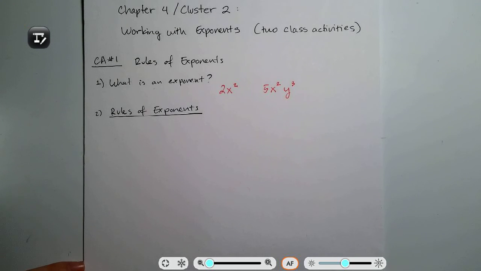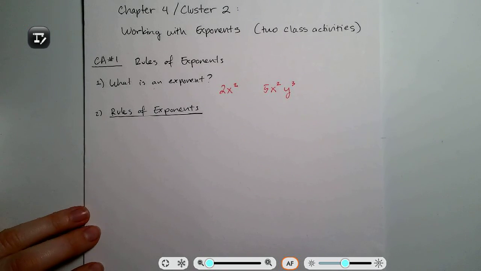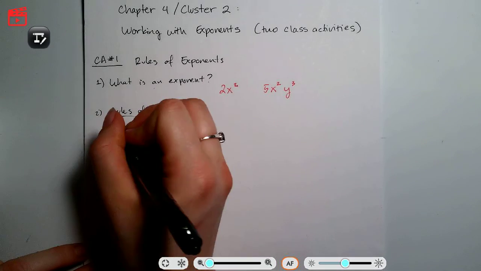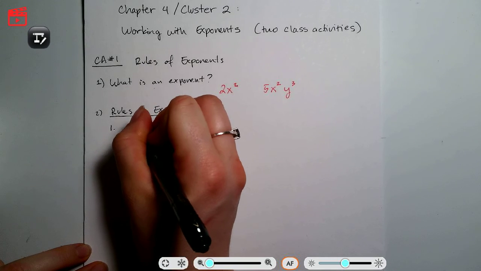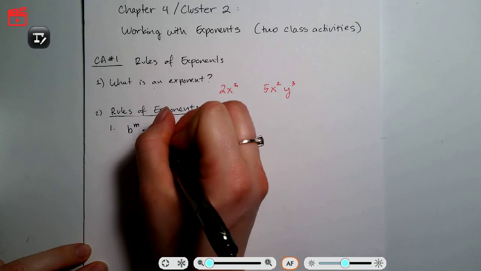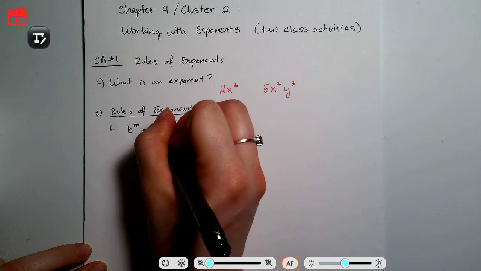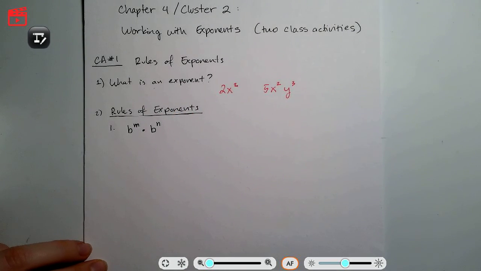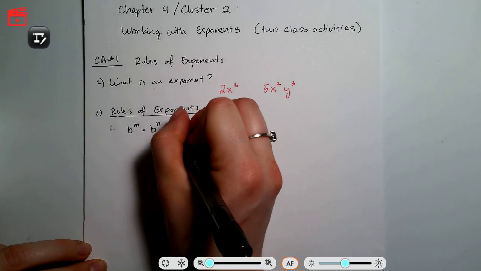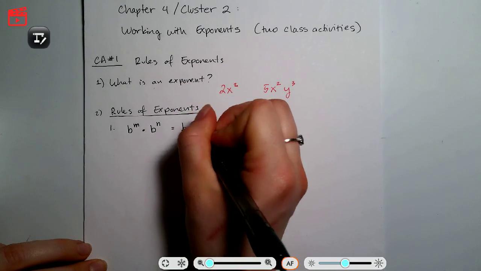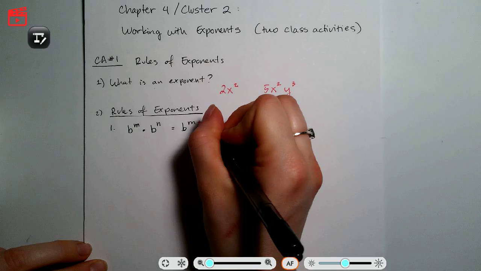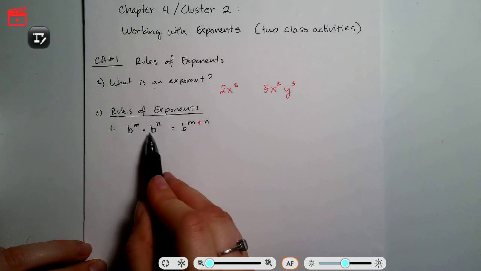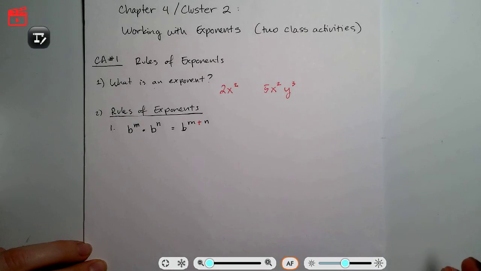So let's take a look at the rules of exponents. These are the things we want to know because then we can use them to work with exponents. And there are 8 of them. Alright, so the first one. If we have a base, b, raised to the m power, and we times it by another base, b, to the n power, what is this going to be? That is going to equal, so what we say is keep the base and add the exponents. So add the exponents. And this is if the base is the exact same base. So that's the first rule.